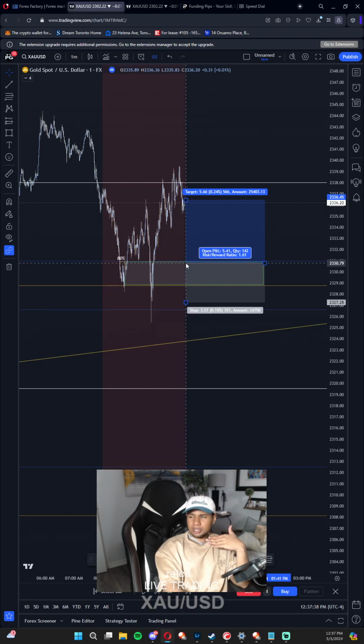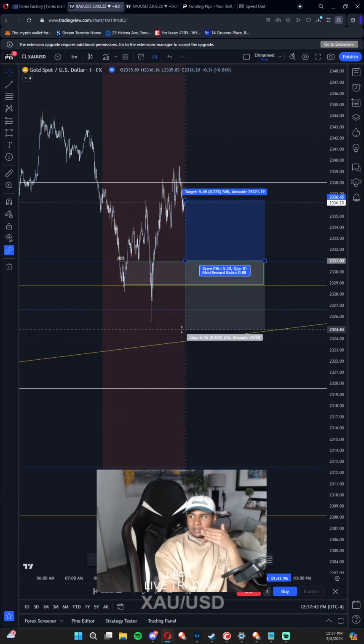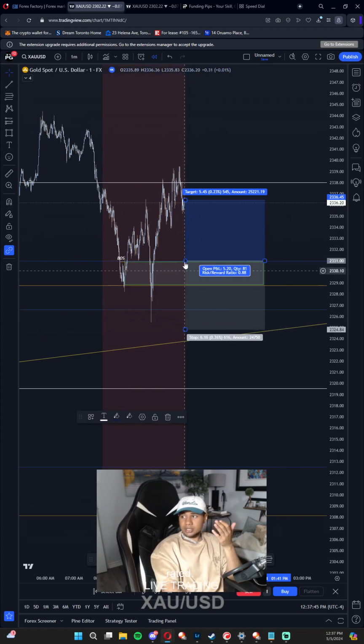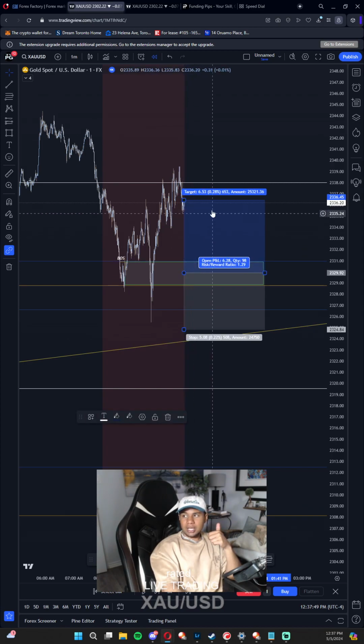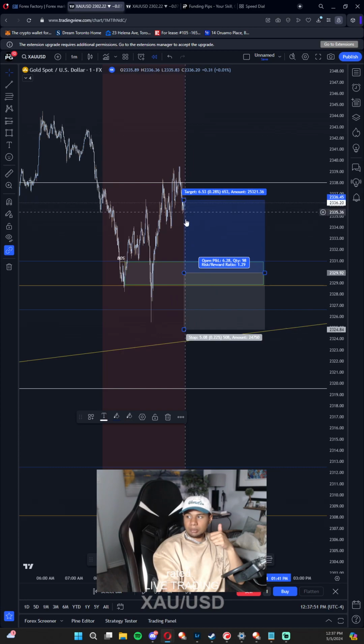Because the stop loss is actually a bit larger, I would normally recommend just going like this and like that. But let's be honest, that's a little bit of a steep stop loss. Let's try to cut it a little bit, see if we can get a better entry. Put it in the middle, and then give our stop loss some room.